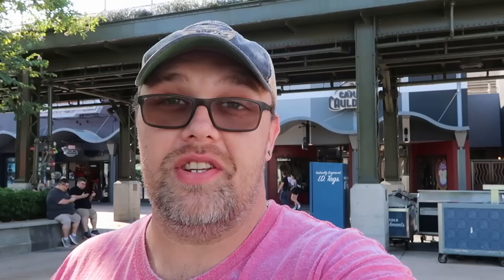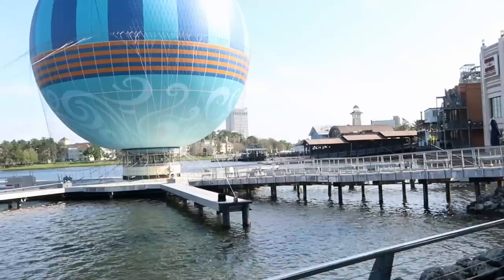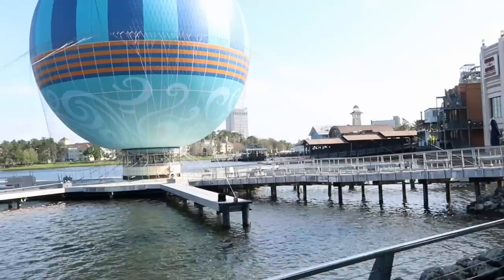That's the great thing with some of the shops here at Disney Springs - you can actually purchase some of your Star Wars Galaxy's Edge merchandise that you would normally have to go over to Hollywood Studios to get, and you don't need a park ticket. You can just come here to Disney Springs and get some of the cool offerings. The Marvel store has a good assortment of brand new merchandise, including that Artist Series and also the Guardians of the Galaxy merchandise that's normally sold over at Epcot. That being said, let's continue on our way.